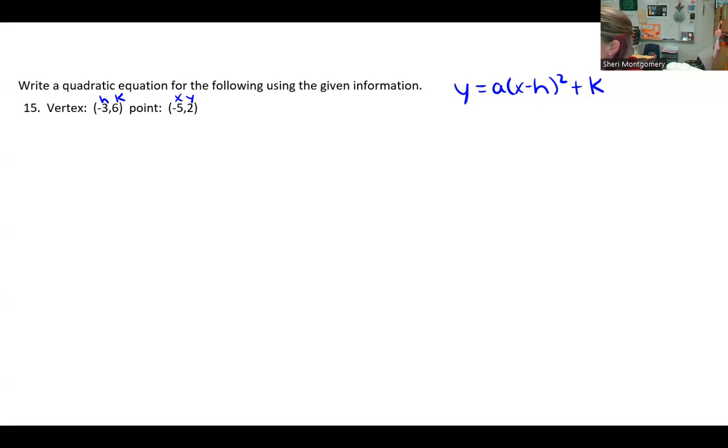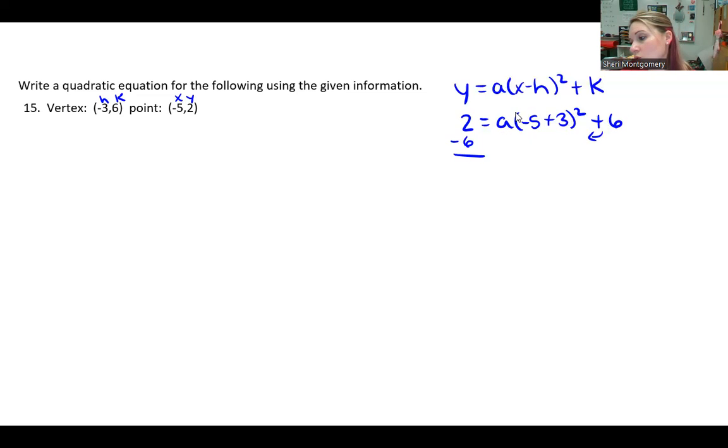You're going to plug everything in and solve for a. So when we plug this stuff in, I know that y is 2. We're solving for a. x is -5. h is -3, but when I put it in the equation, it has to be the opposite, so +3. k is +6. Again, anytime you put h in or take it out of the equation, you've got to change its sign. All right, I have everything plugged in and I'm going to solve for a. First thing I have to do, right now and on your quiz, is get rid of whatever k is. So I'm adding 6 on this side. I need to bring it over and subtract 6.